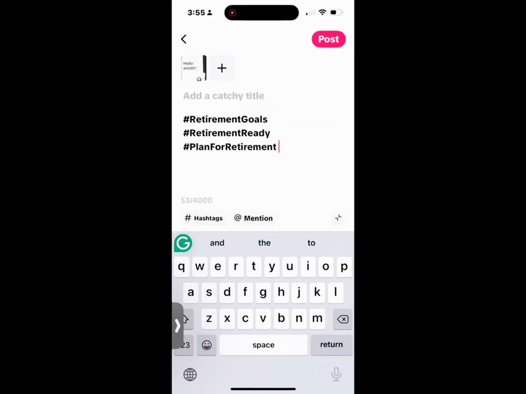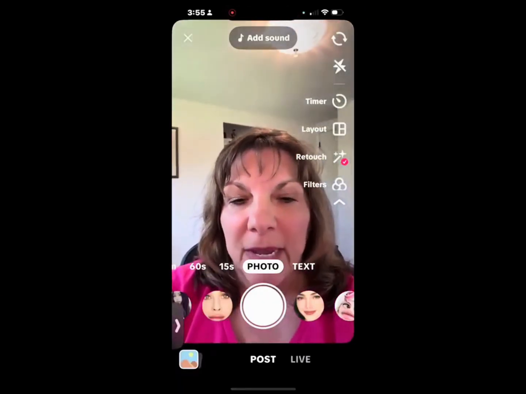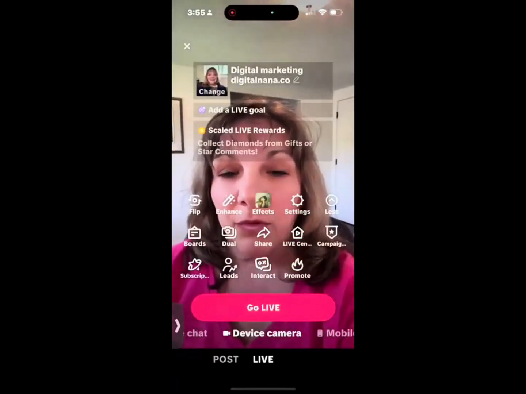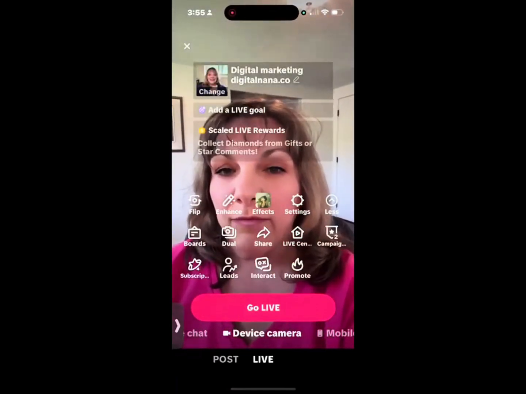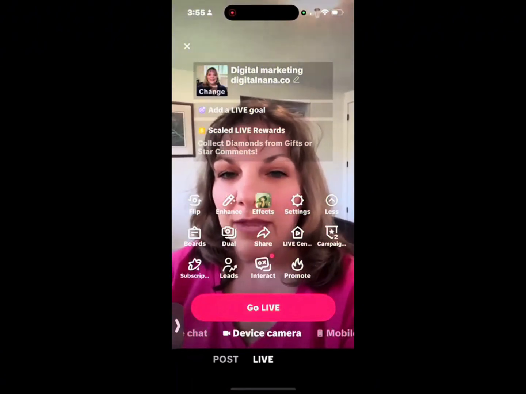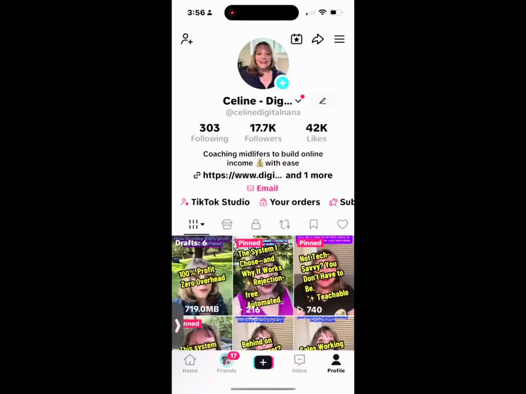Now, a lot of my hashtags are already in there because I've used them quite a bit. When you're starting out, you might want to type your hashtags in. Let's just back out of here because I'm not going to save that. I'm going to discard that. Now, there's a live button here as well. This is if you wanted to go on live. You can see that I'm using a filter. So I do use a filter on my lives just so they're very consistent. So let's just go out of that.